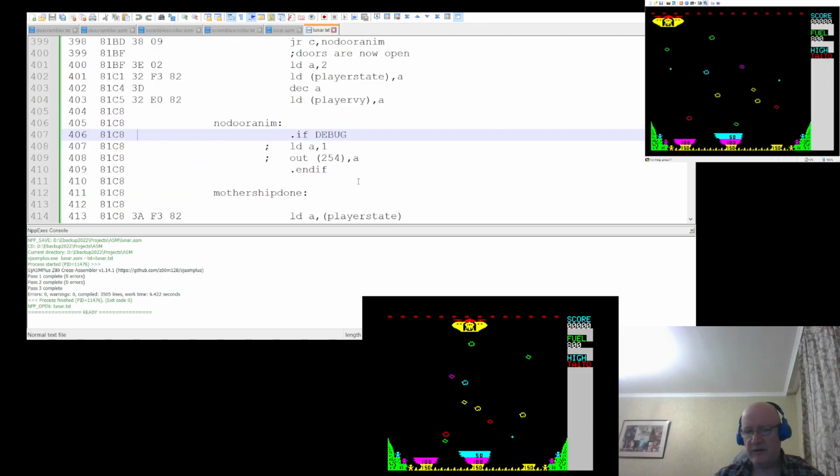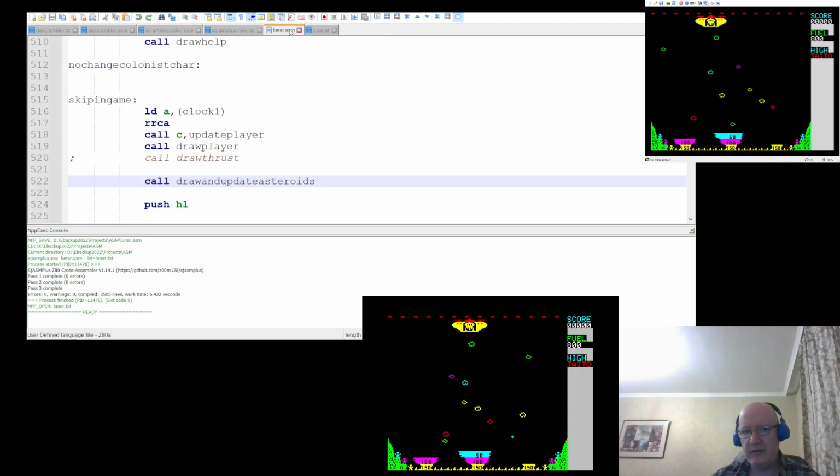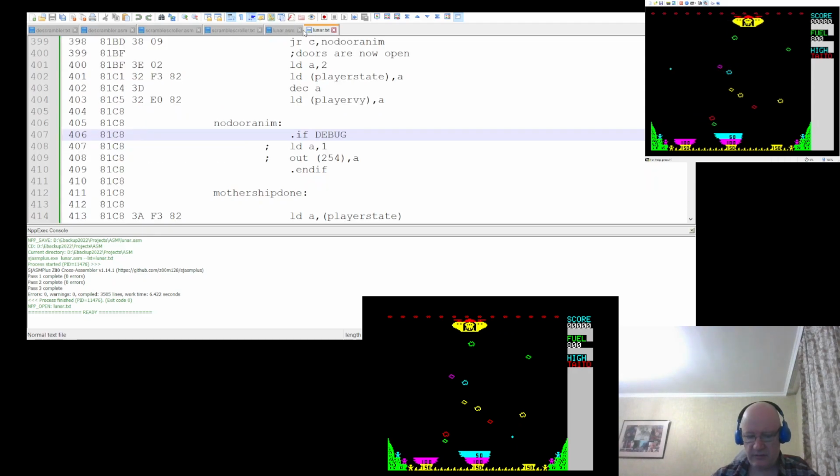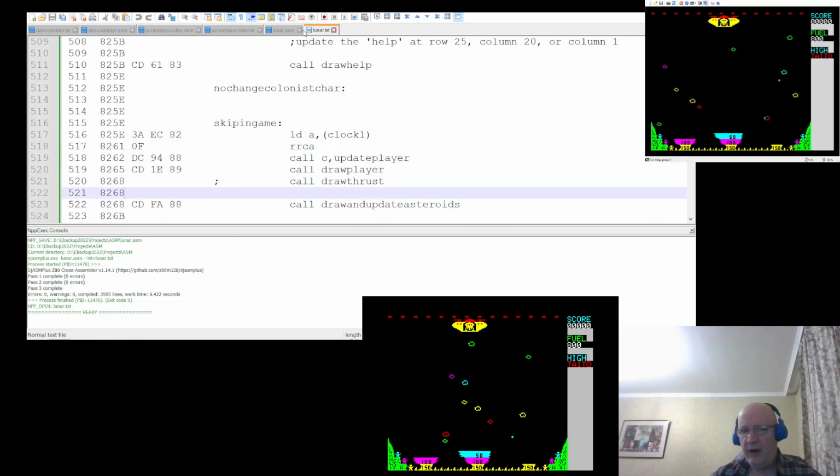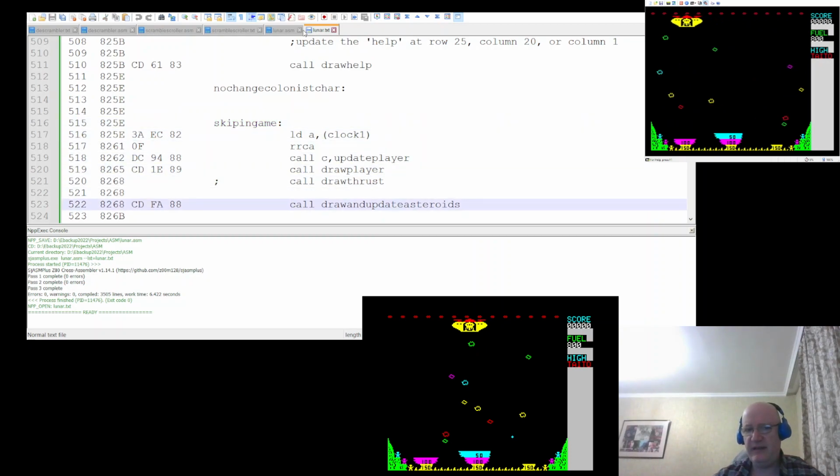This is the thing that confuses me. I coded just now to set that up so that it would give them a start position, and yet it still doesn't seem to have it. So just here, 8268.